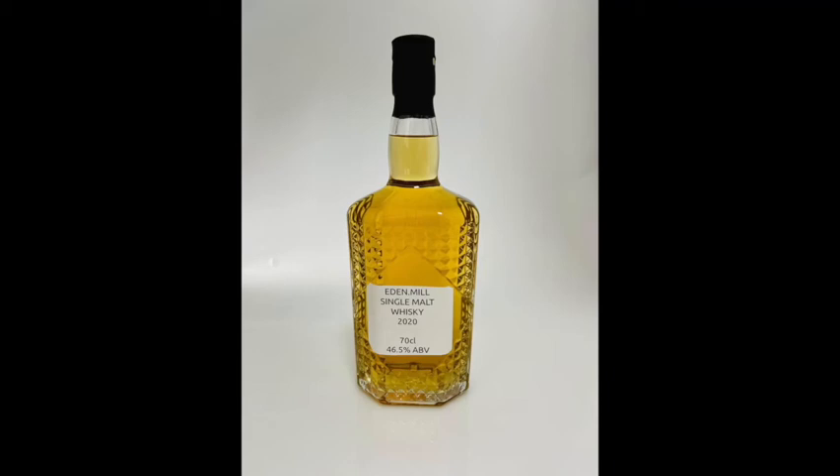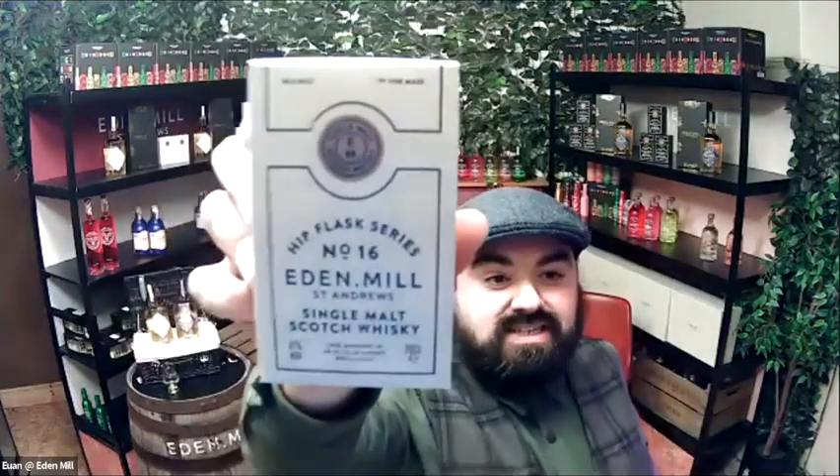Until 2014, when we installed our 1,000 litre pot stills — small little Hoga stills that we started distilling on. We started laying down our first casks in November 2014. Since then we've tried to be quite experimental and forward thinking with trying different things. At Eden Mill we've got a lot of different types of casks maturing — everything from virgin French oak, virgin American oak, our bourbon ASBs, sherry casks in hogsheads and octaves, and even some rum casks and port casks maturing away. You may have seen some of these little releases coming out as part of our hip clasp releases, coming in a nice little box — that's number 16 of the hip clasp releases.